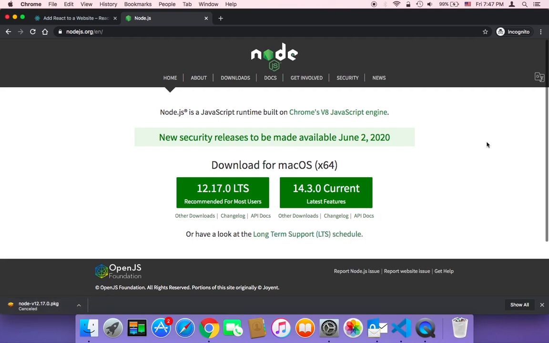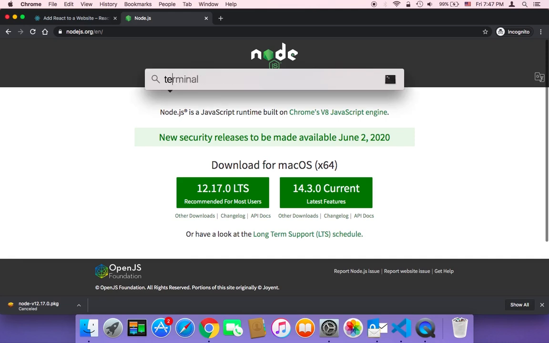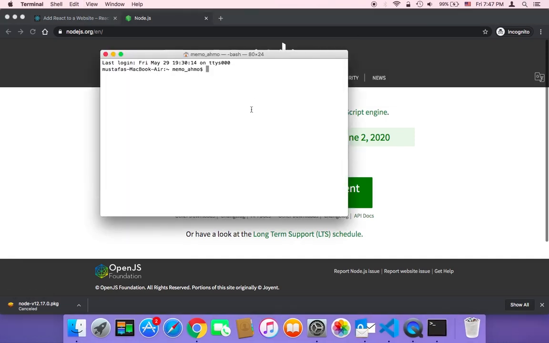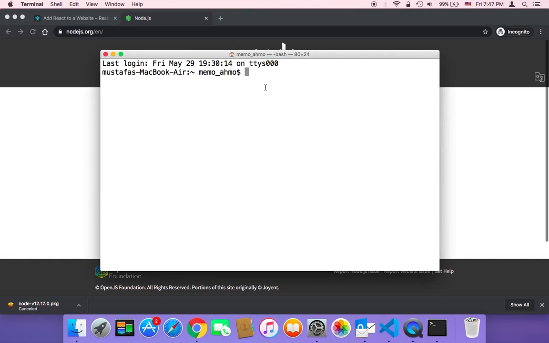Next, you need to open your terminal, whether you are using Mac or Windows, and then the first thing that you need to do is go to the location where you want to create your application. So I'm going to create my application on my desktop. Therefore, I'm going to cd to desktop and then type the following command: npm init react-app and then the name of your application.